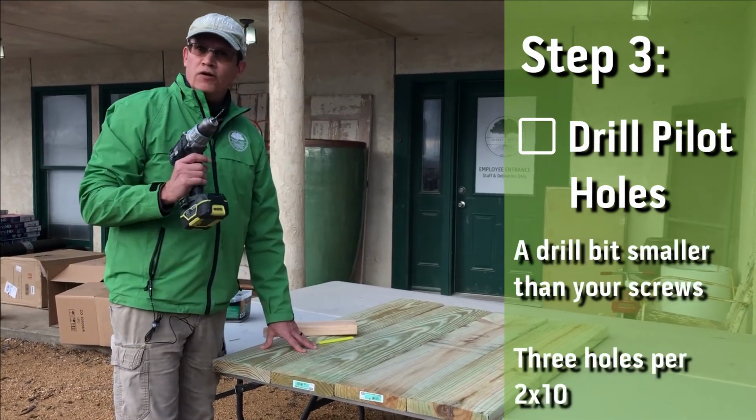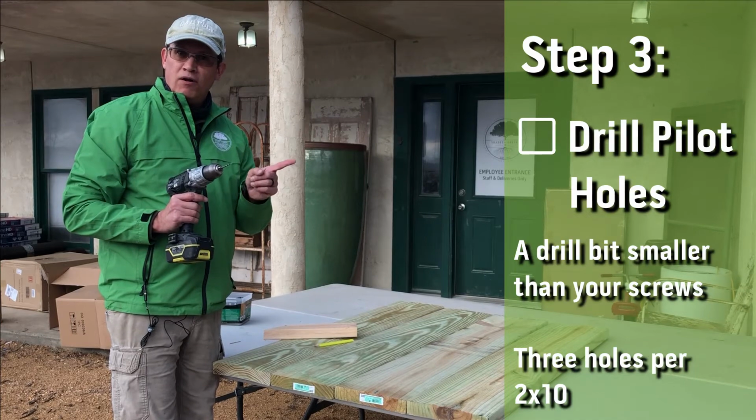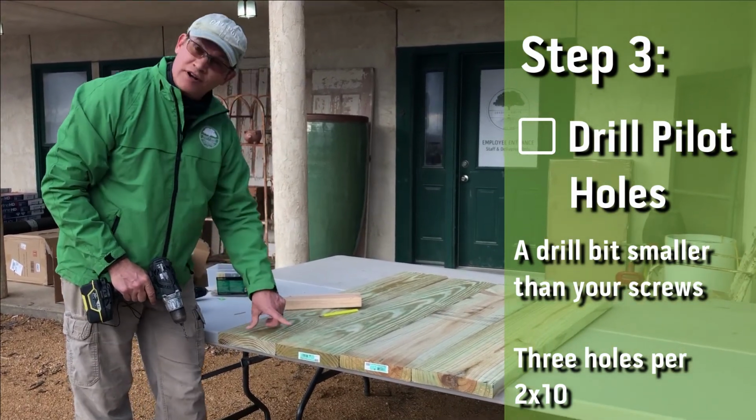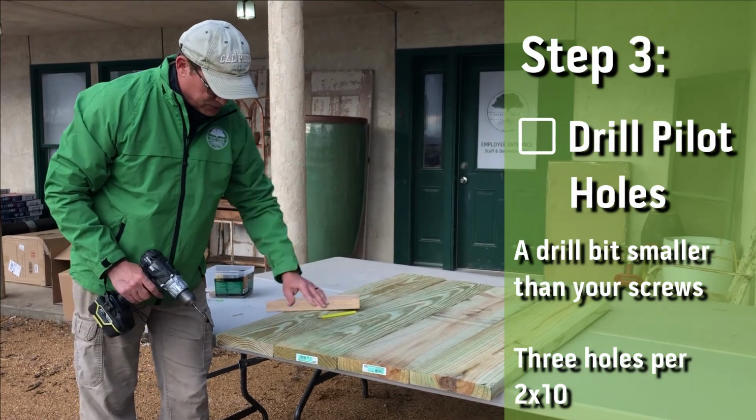And for your pilot hole, all you need is a drill bit that's a little bit smaller than the screws that you're using. And this is 2x10. I'm going to put 3 screws in each board.